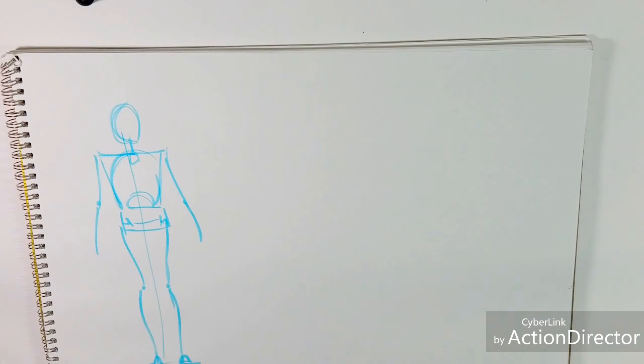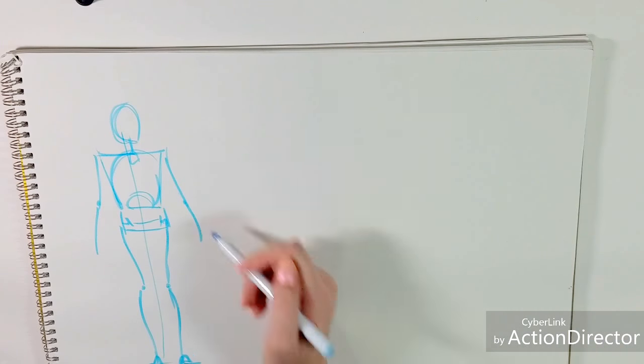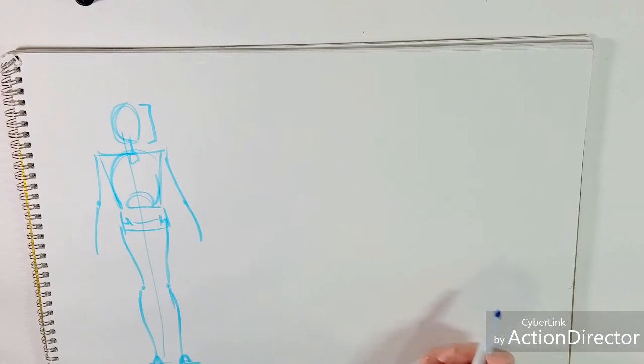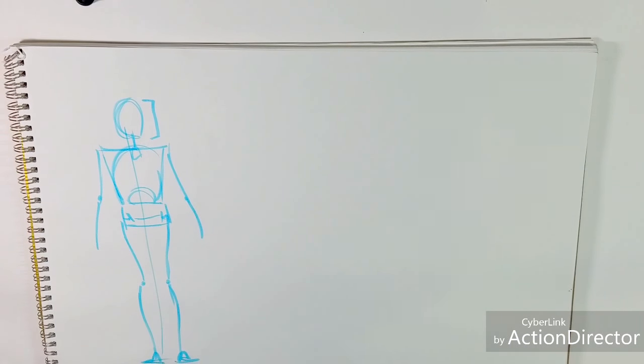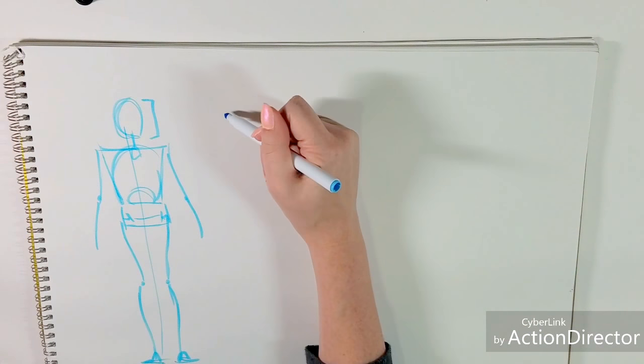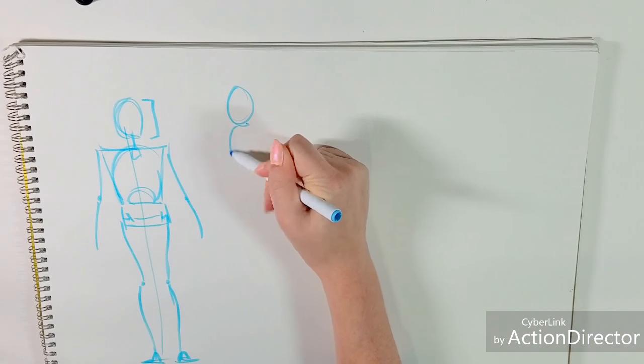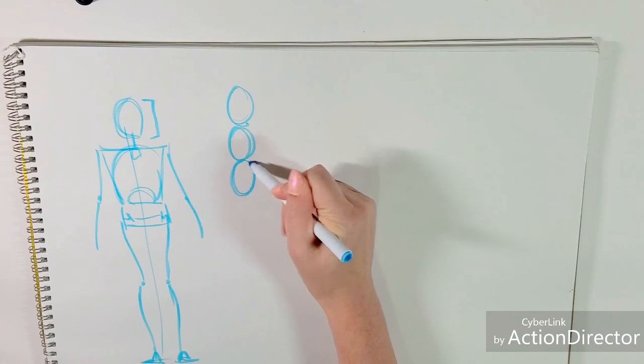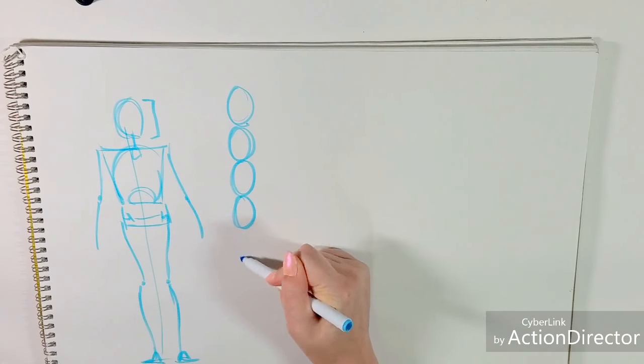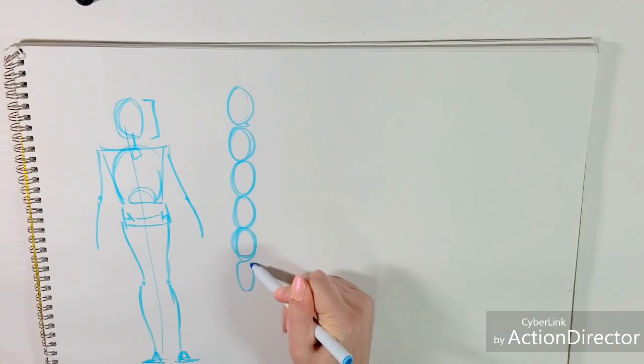Now usually real humans are five to six heads tall. But when we're drawing for comics, when we're drawing for cartooning, unless it's a very stylized style, they're typically drawn seven heads tall. One, two, three, four, five, six, seven. So this guy is actually too tall.